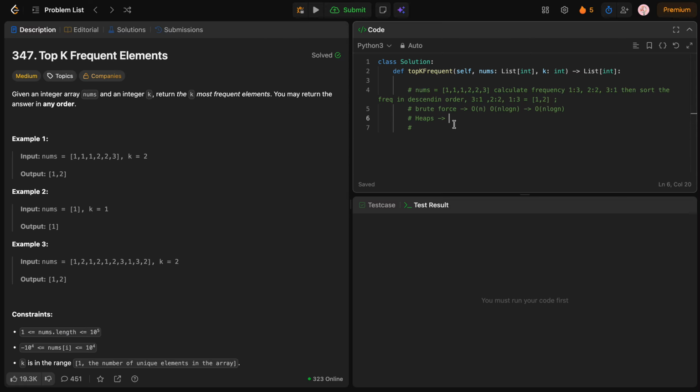That's the time complexity. So for heaps, that's a different data structure, and the specialty is that you can maintain the most frequent or least frequent, the topmost or the bottommost value. So a heap always has a sorted data structure which will help you access either the topmost or the bottommost element, the largest or the smallest element, in constant time.